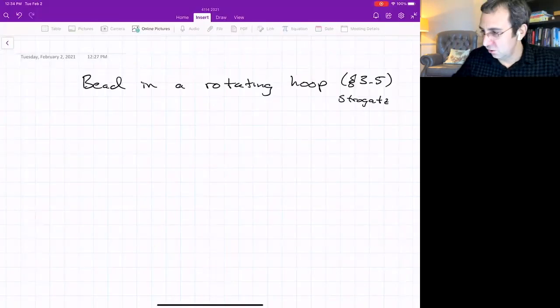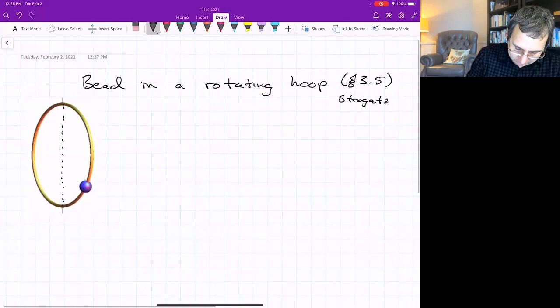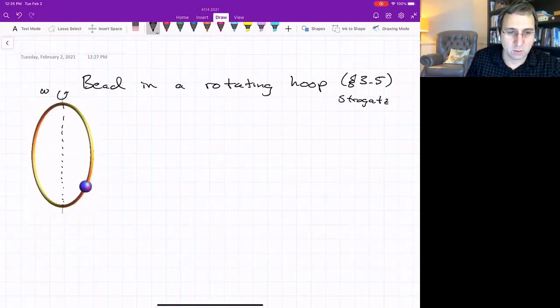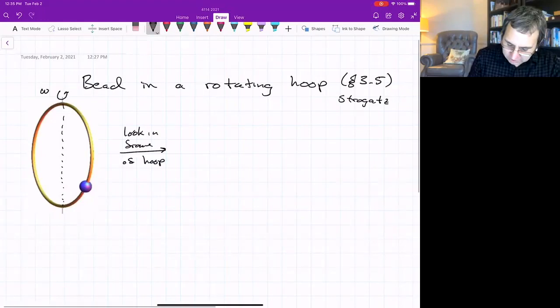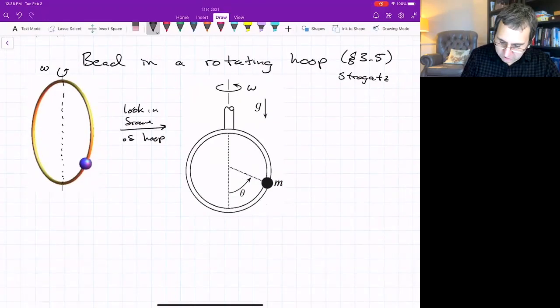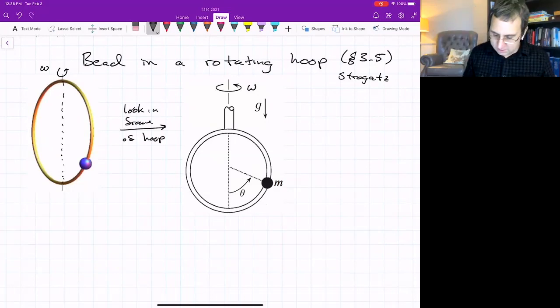We'll derive this using Newton's laws. It's rotating about this vertical axis with some frequency omega. What we want to do is jump into the frame of the hoop. We'll assume that it's a circular hoop. We've got the hoop rotating with respect to an inertial frame with some frequency omega. Just like we would with a pendulum, we would track the angle with respect to the downward position. We'll track the angle of the bead, which is here, with respect to the downward position. So that's our angle theta.